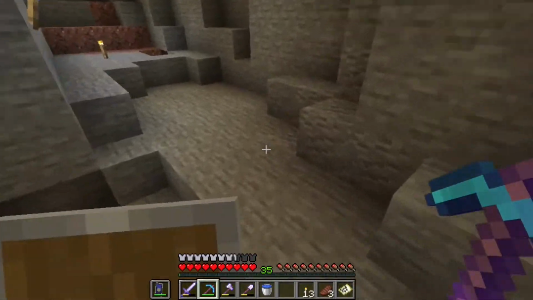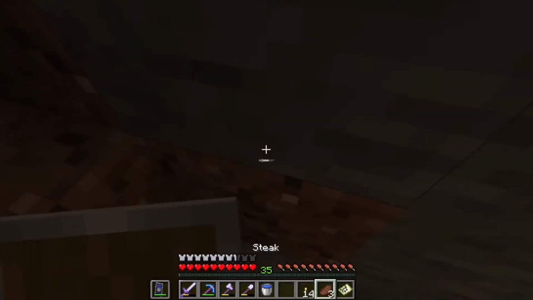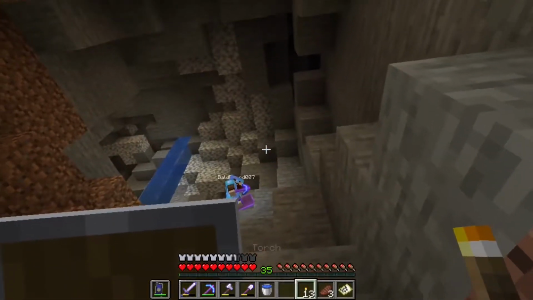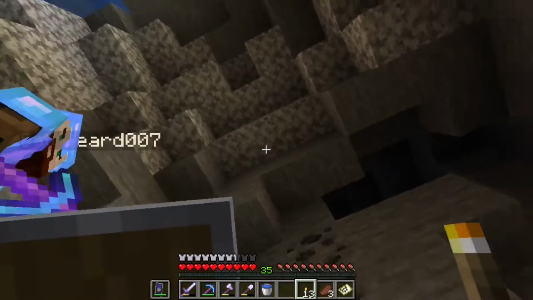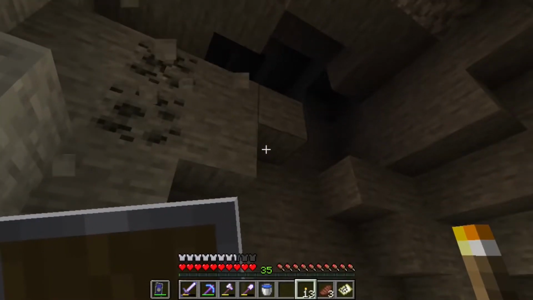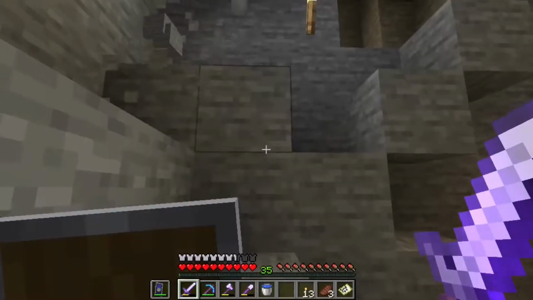Sounded like he was more back this way. Whoops. I can hear him right here. Here he is. Yeah, careful, he might end up dropping down on you. There looks like there's a place to go up that way. Oh, thanks, Skelly, for showing us the way. Let's do it.